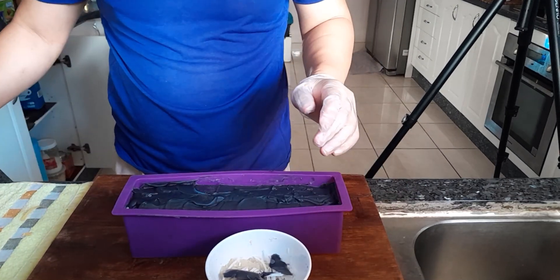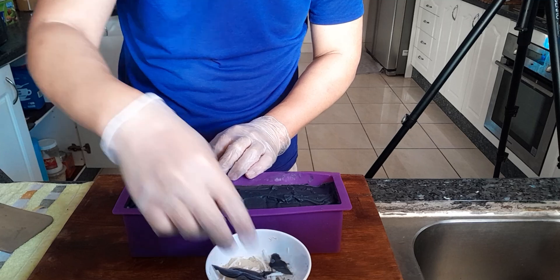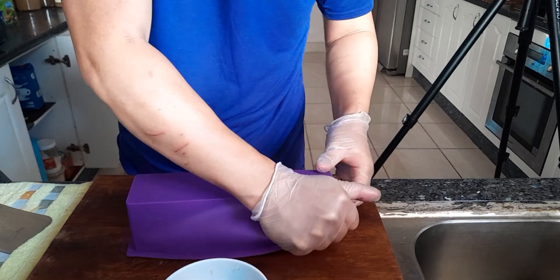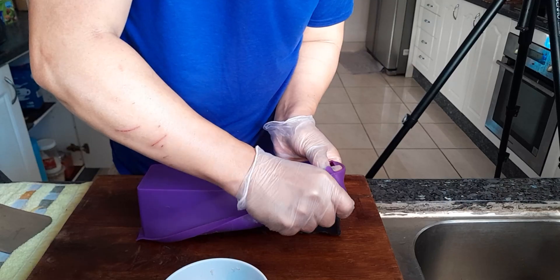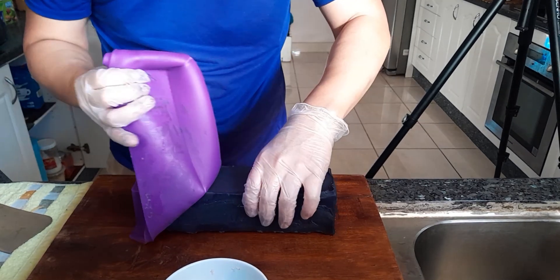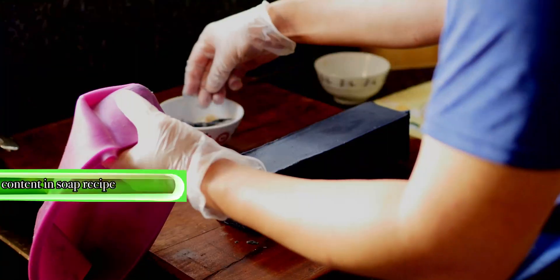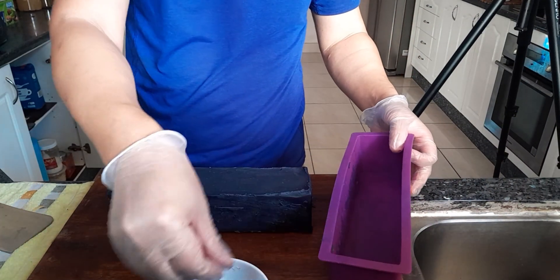If you use a clean wheel like I am here, it's all right to leave for a few days — you can still cut it. But if you are using a specialized string cutter, you might have a problem with it. Still too wet, still hasn't dried yet. I used a lot of water and a lot of Vila gel as well, so it doesn't set as much as I want.